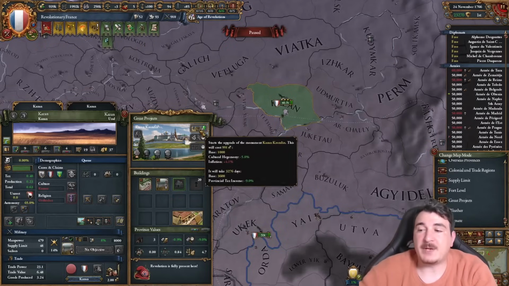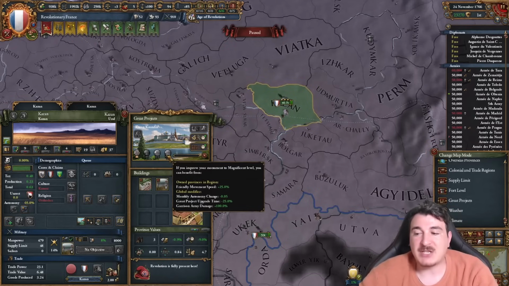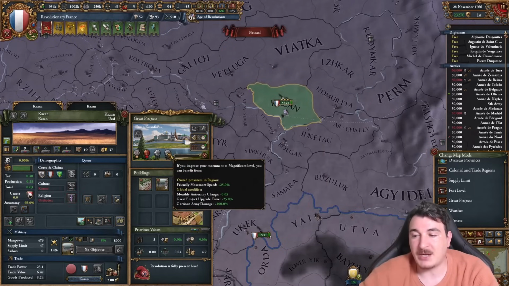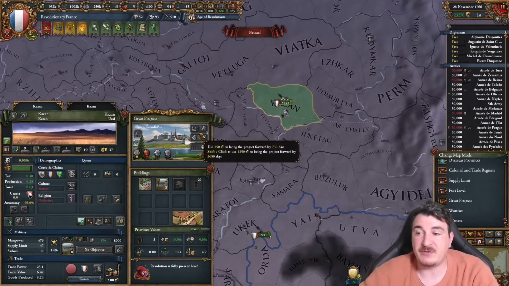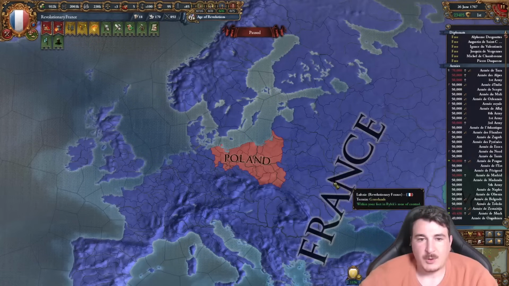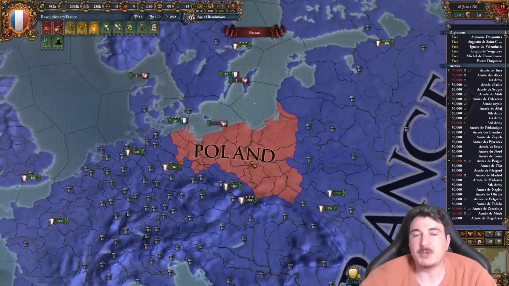Another really good monument, guys, is the Kazan Kremlin. This one gives autonomy change reduction, as well as it makes upgrading projects a little bit faster. So basically you spend less money for upgrading projects, and you also get garrison army damage plus 100. So your garrison, if you sally out with them, you're going to be inflicting some actual damage on the enemy. We would look so much better without this little Poland staining the beautiful blue of Europe, wouldn't we?